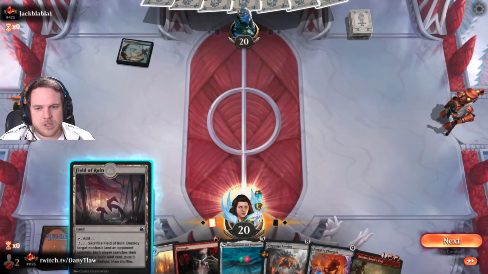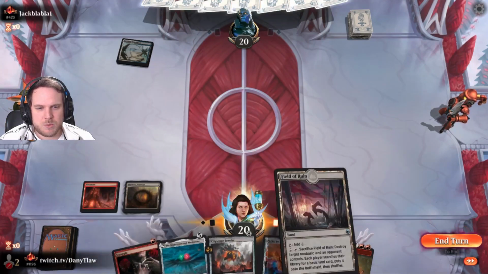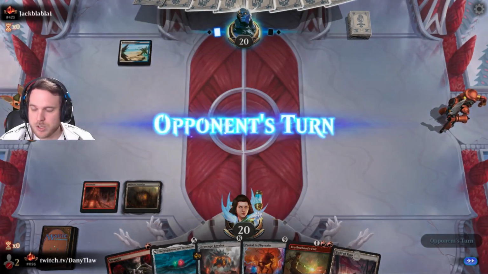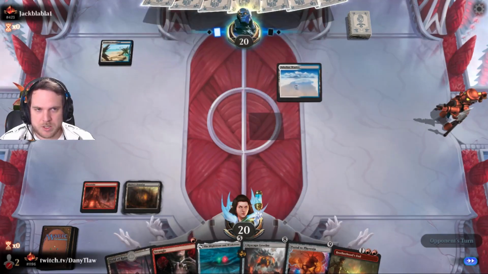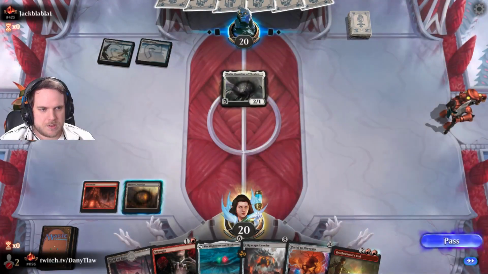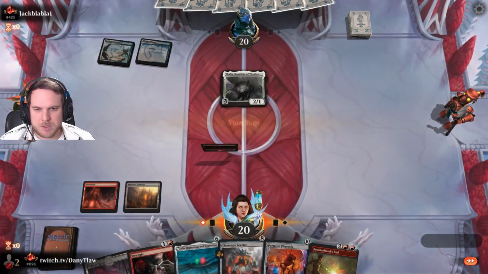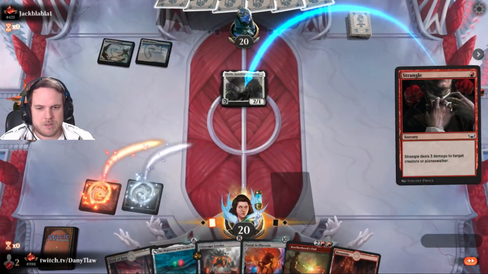Okay, this is good. But the downside is we need to use Field of Ruin next turn. We have a good Brotherhood's End. So we play against Soldiers, which we played already. Yeah, that's fine. I mean, fine is relative, but you know what I mean. Definitely want to deal with this one here.